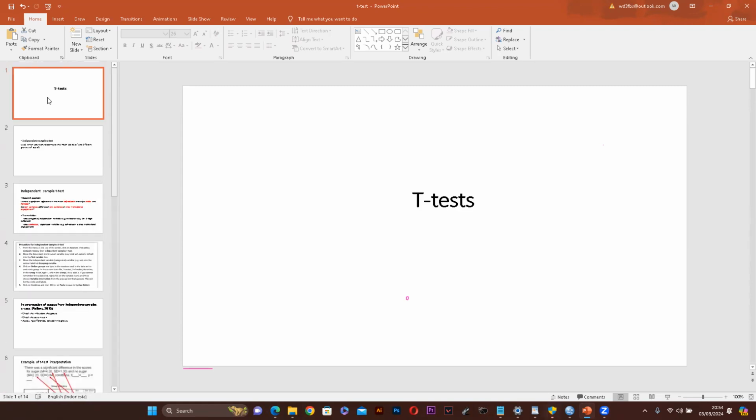I hope from my brief explanation about how to run the test and what kind of research question we can address using the paired sample t-test as well as the independent sample t-test, and when we get the SPSS output, we know how to interpret the statistics. After that, we know how to make a simple report of the result of the independent sample t-test and paired sample t-test. I hope you can understand this.